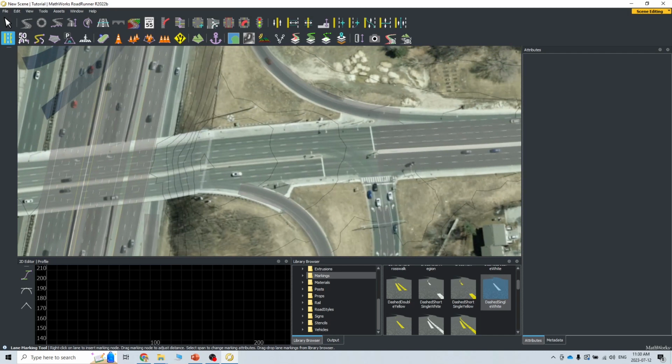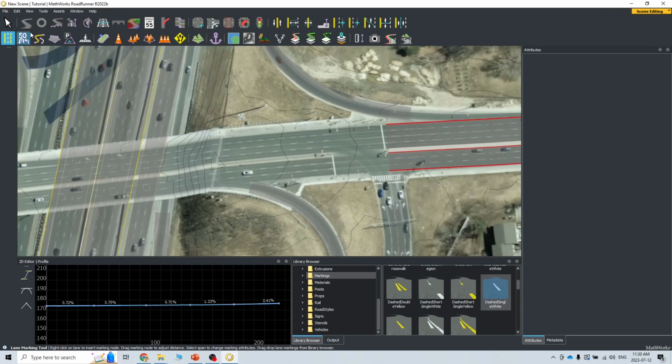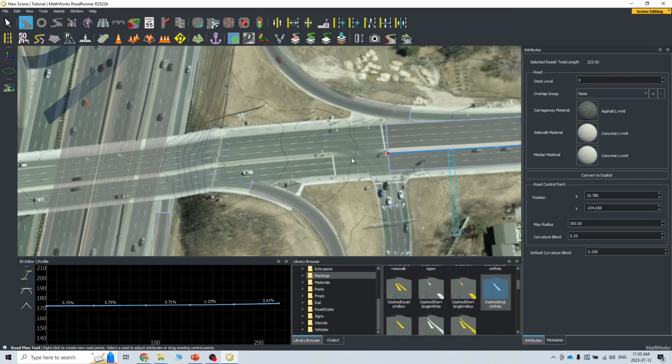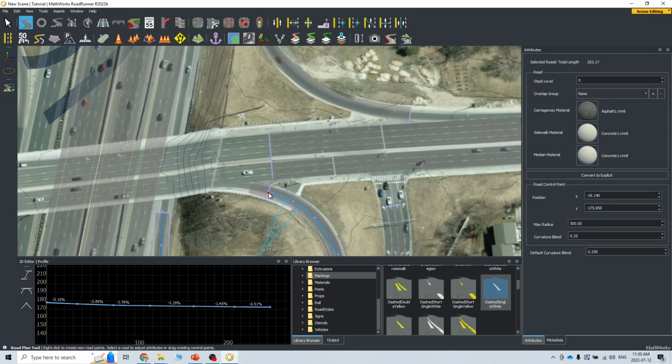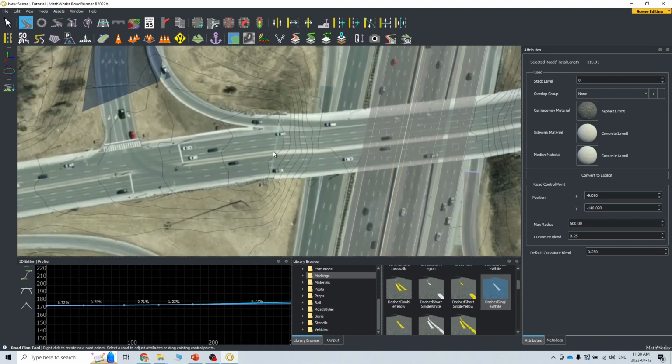And then I am going to create this bridge as well. If I simply keep continuing this road, right? I need to keep continuing this road, one from here, and then there is a bridge here, right?